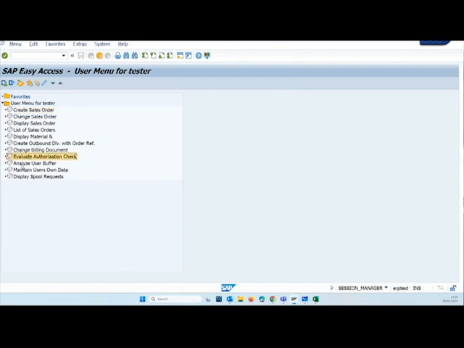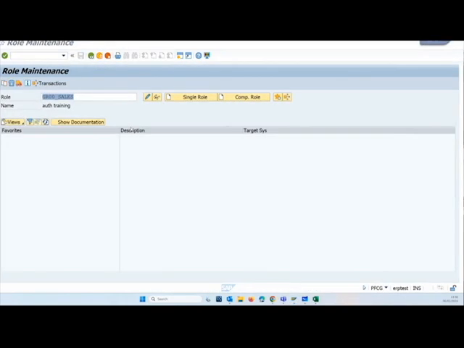Here, you can see I've got my everybody transactions, evaluate the authorization check, maintain SPRO requests, as well as my business actions. Okay, so what I'm going to do is create a composite role and tidy this up. So what I'm going to do is create GR sales, use the same number, right?